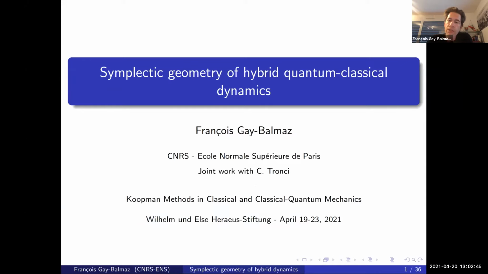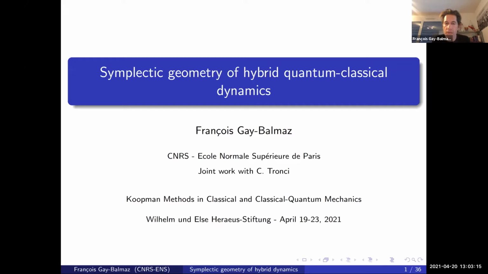There is also, as you will see, an interesting link with geometric quantization that I will try to explain. And if time permits, I will also explain how one can use this geometric structure to treat a larger class of classical quantum systems, such as spins, and propose an equation for this that we can later discuss. We are really looking forward to having your suggestions about what we propose.